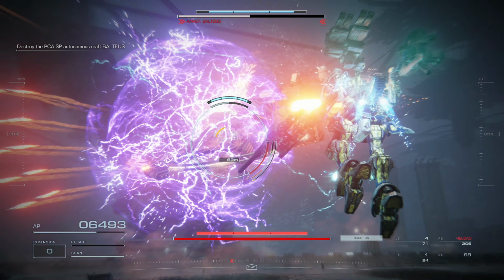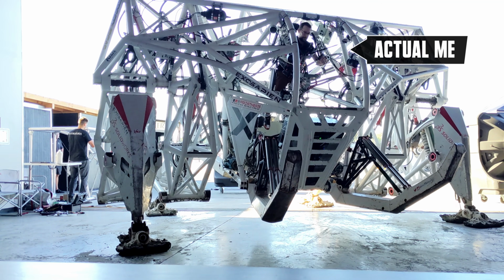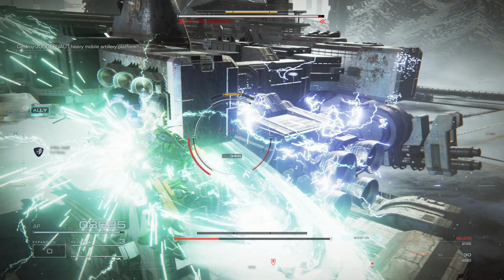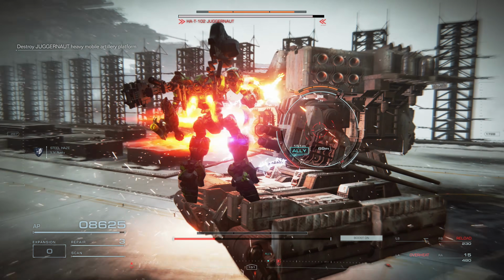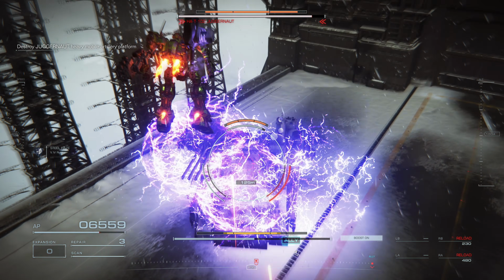From Software just hooked me up with an in-depth hands-on with a mech. No, not that one. Armored Core 6 Fires of Rubicon. Today, I'm going to break down for you all the main combat mechanics, weapon classes, mech types, and upgrades you'll get access to throughout the first chapter of the campaign.